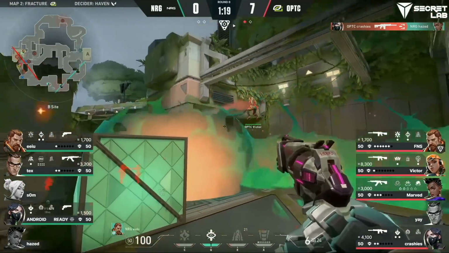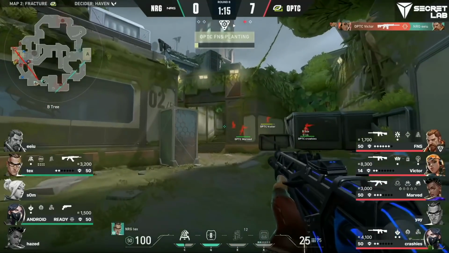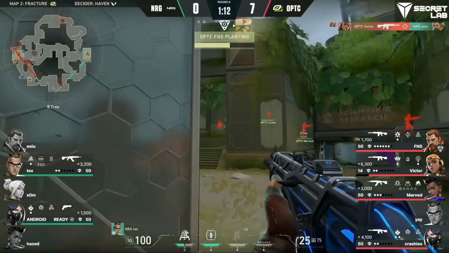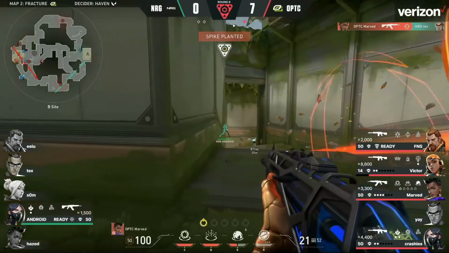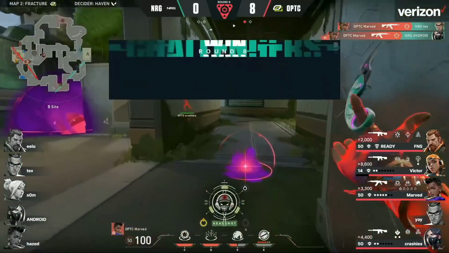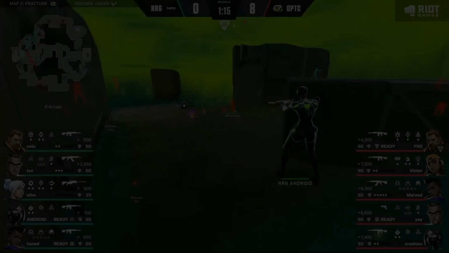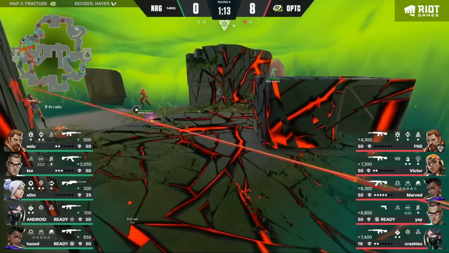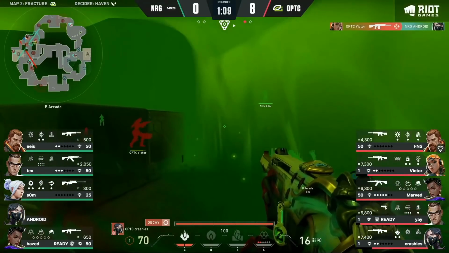But OpTic are moving in so fast. Undeniable on this B site. And Victor really making things look easy. And now it's just one avenue of attack on this retake for NRG. And it's just, the confidence is so difficult to play against. Hitting the boxes and spray through. I mean, the test, but it's going to instead be the Rolling Thunder coming through. And that is going to be very difficult to deal with.